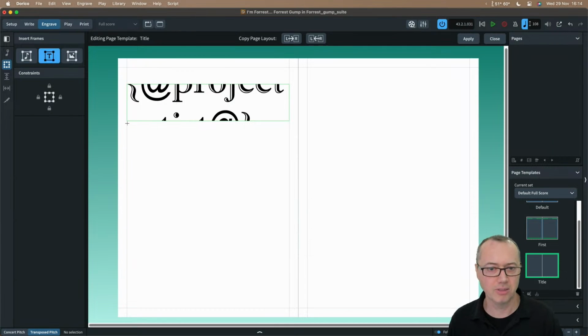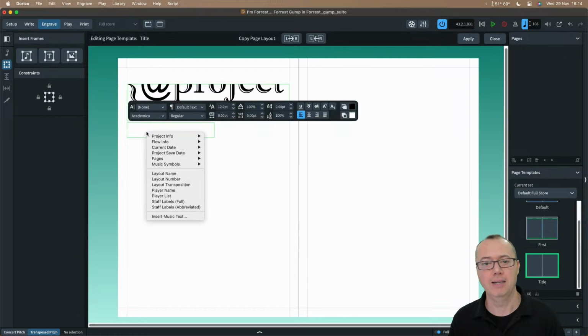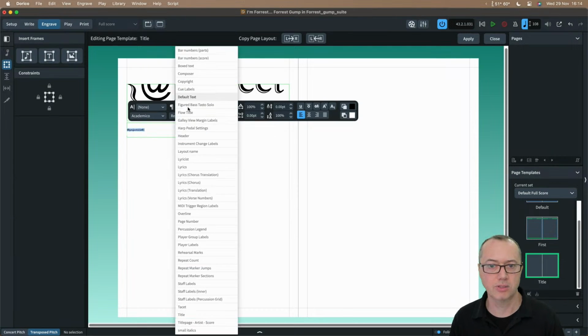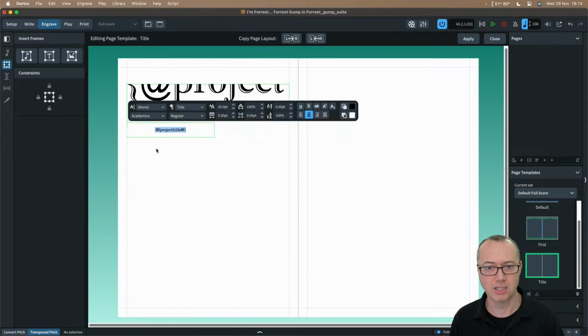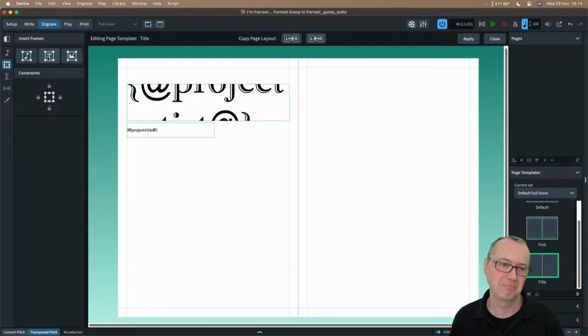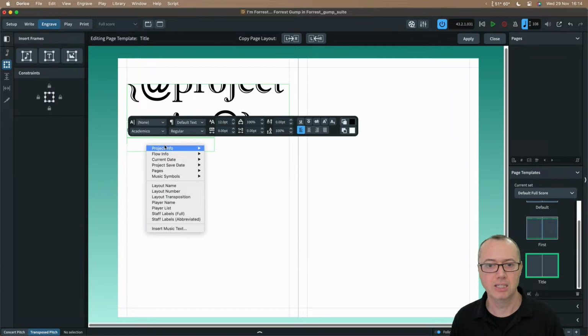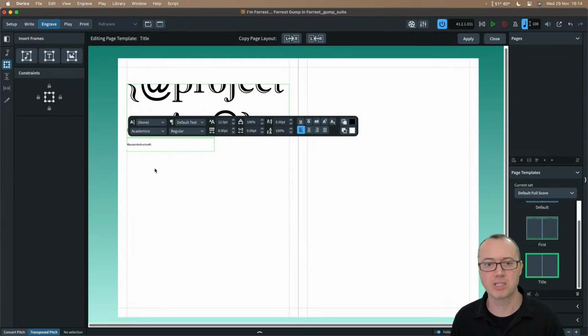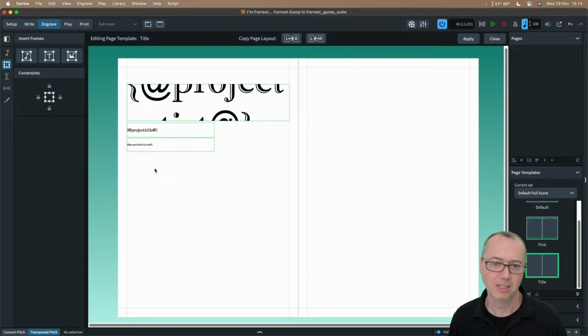Now I'm going to add some other items. So I'm going to say in here we're going to add in this will be the project title, and I'm going to use, because it already exists, our title size, but I'm going to make it left aligned. I should probably make a new paragraph style for that, I'll admit, but just for showing you the ideas and the concepts today, let's just do that. And then in here we're going to use the dedication. In this particular case it will say for orchestra, which is fine, but maybe there's a dedication or something else you commonly want to use.